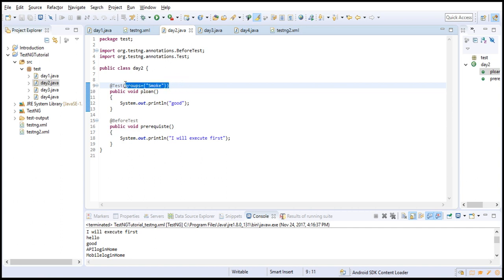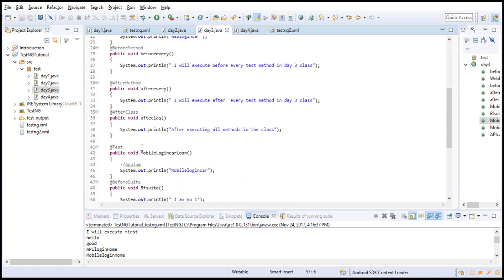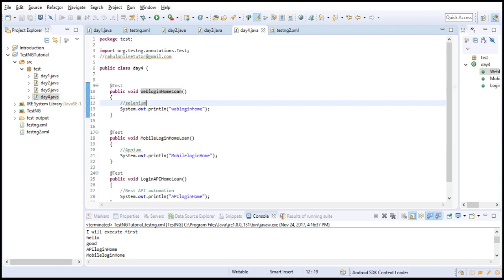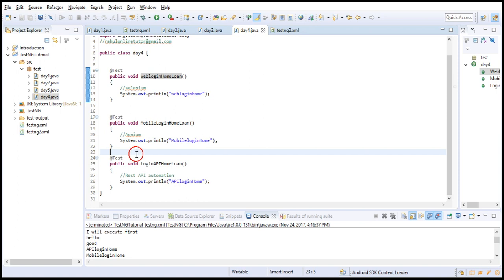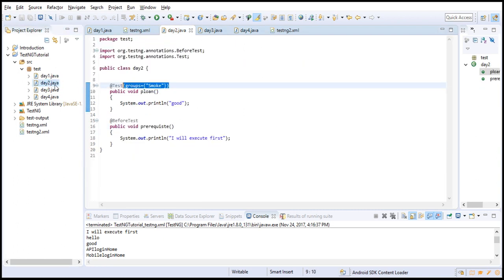Similarly, the client identified 3 more tests from different class files. Day 3, let's put it here. Day 4, I'm just randomly putting it. So three test cases are identified as smoke.